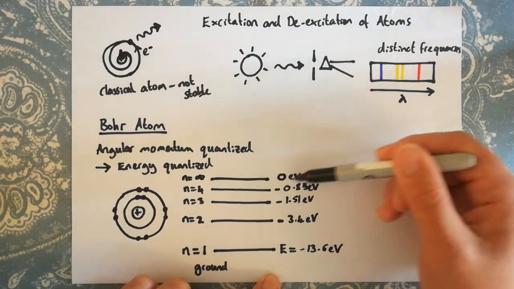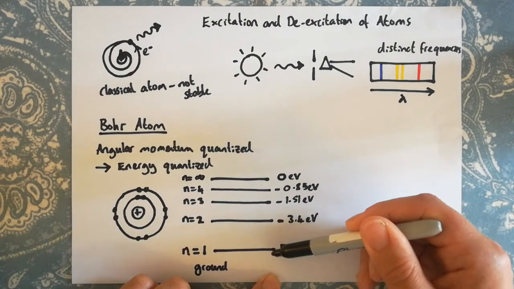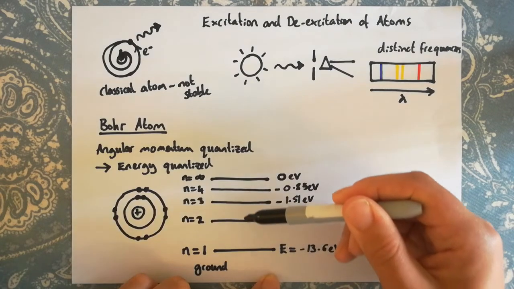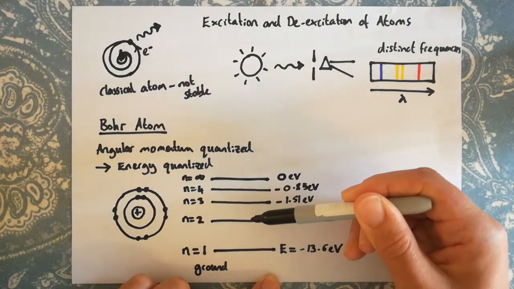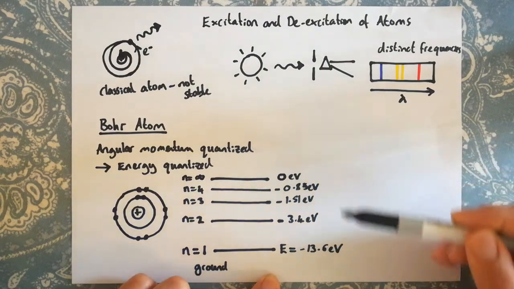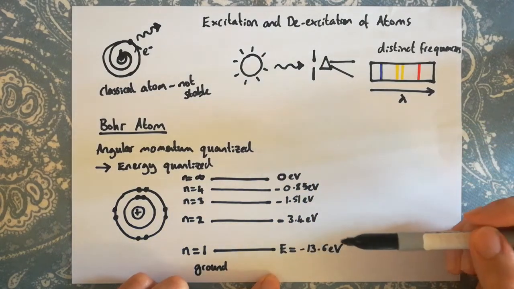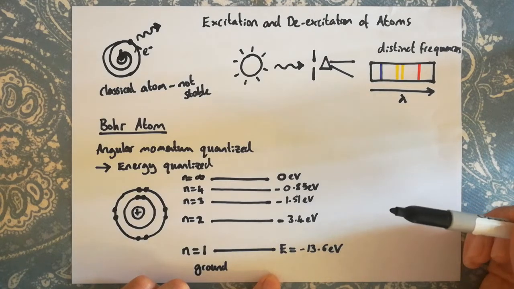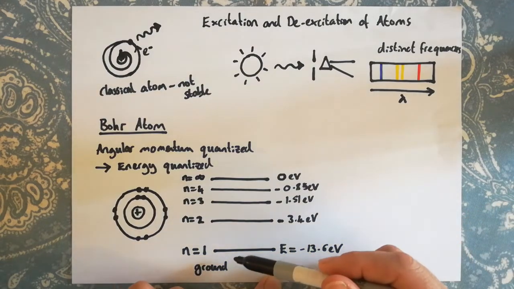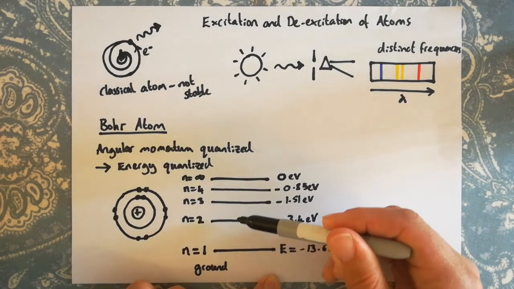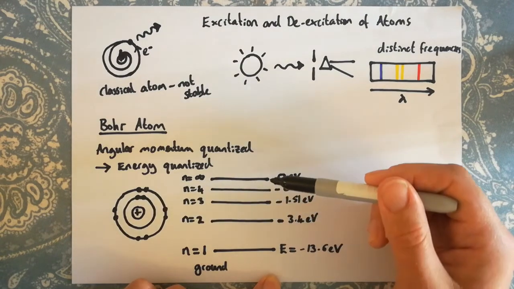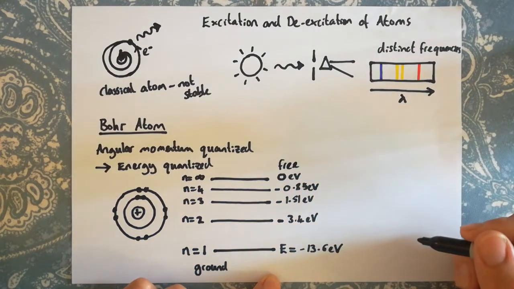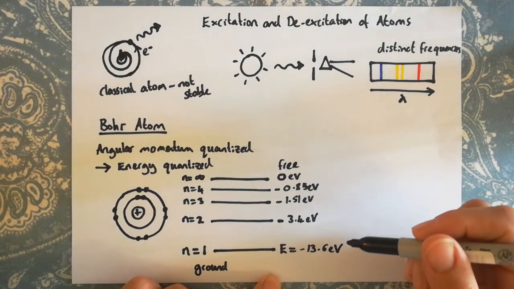So once we've defined that as 0, because we need to do work to remove the electron from inside the atom, if we're going up through these energy levels, we're doing work, we're increasing the energy level, the values of the electron within the atom therefore have to be negative. Okay, so we've got ground state up through an infinite number of energy levels up to the free electron energy level at the top.